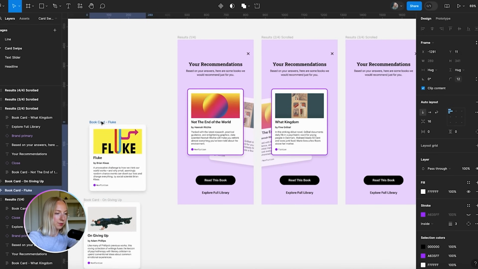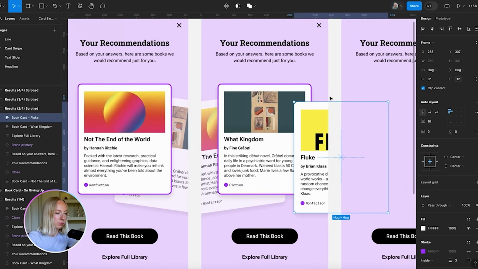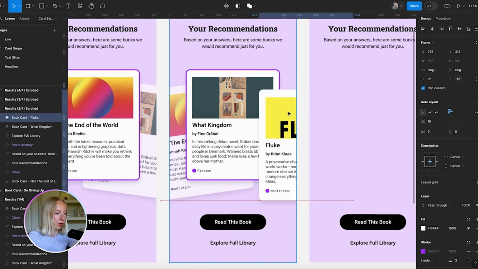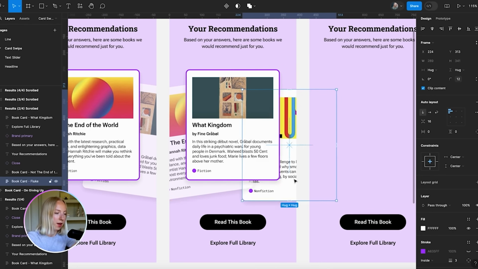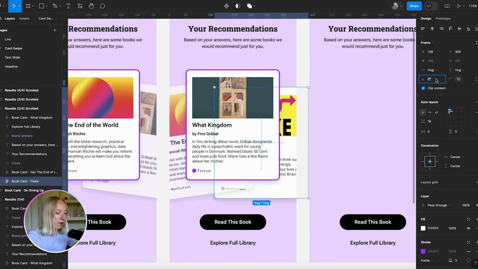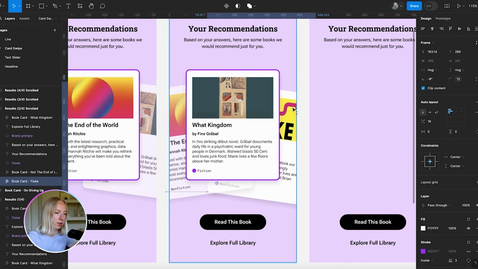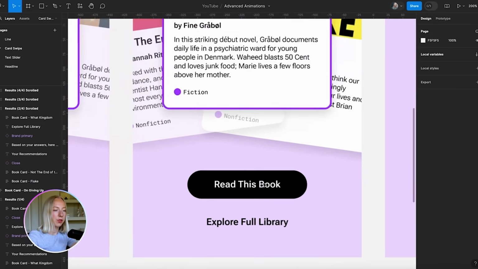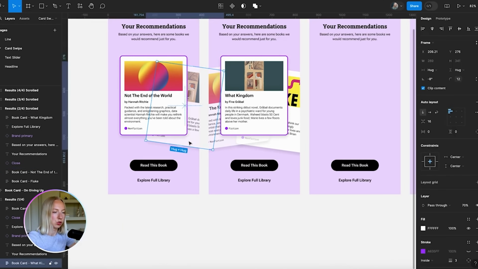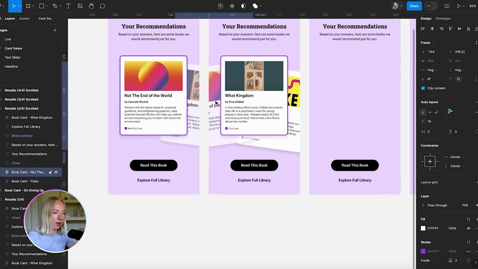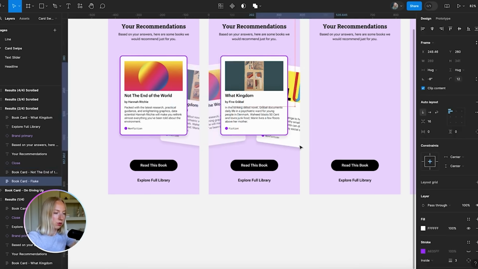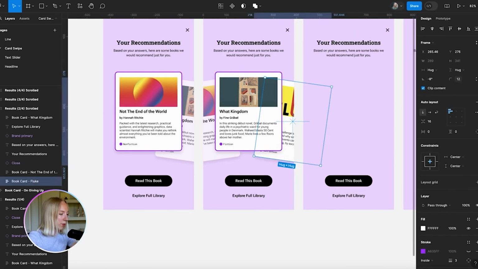So we're gonna grab this one, and we're gonna do roughly the same thing. We're gonna send it to the back, -8. See how that looks. Now I don't like how these are overlapping, so I'm gonna have to scooch these like that and like that. Scooch this one too. Okay, that's better. And then we'll make this again 70.